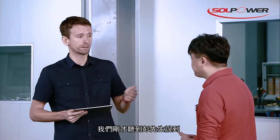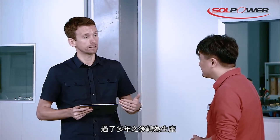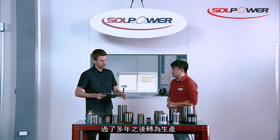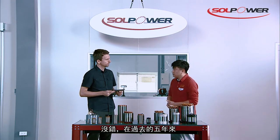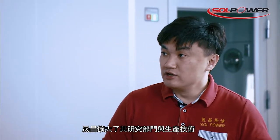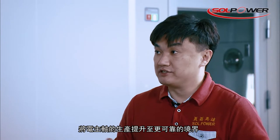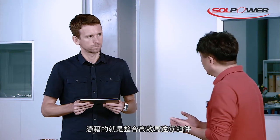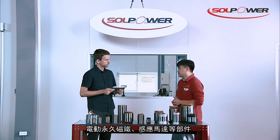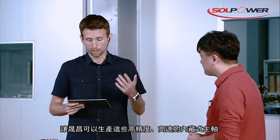So in the beginning, we heard from Mr. Pong that Solpower started out as a motor component supplier and then over the years transitioned into manufacturing complete motors and other motor related products such as motorized spindles, right? After the last five years, Solpower has expanded its R&D resources and manufacturing techniques into a motorized spindle by integrating the high reliability motor elements inside, including the electric PM motor and induction motors. And these new motor technologies enable Solpower to manufacture these high-precision, high-speed built-in or motorized spindles.